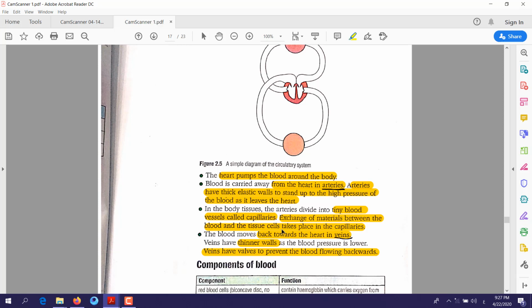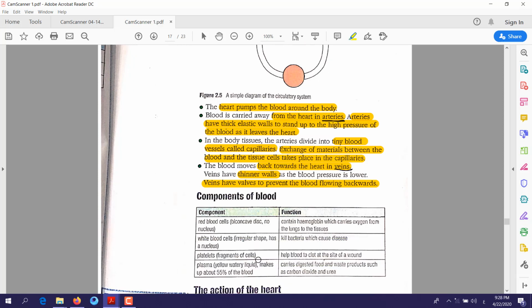How, when this blood goes to your cells. Now how will the cells take the nutrients and oxygen from the vessels? They will take them through the walls of the capillaries, because the walls of blood capillaries are thin and consist of only one layer of cells, so the materials can diffuse and pass through easily.